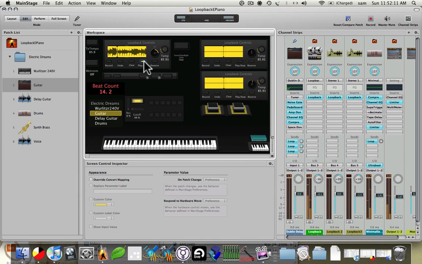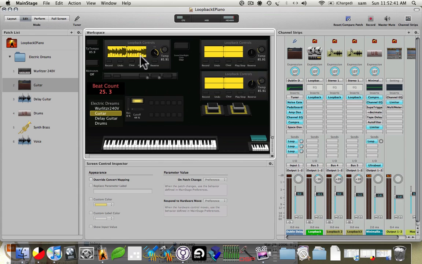Okay, so you can see I have that loop there. I have a progress meter. I have a tempo that's showing. And the one thing you have to remember with these loops is that you can't change tempo in the middle. If you have a set of loops playing, they're not going to follow the tempo. They're not even going to speed up chipmunk style. They're not going to do anything. They're just going to stay the same, which is something they need to fix. It'd be nice to have the flex audio feature in this as well. Hopefully they get that done in MainStage 3.